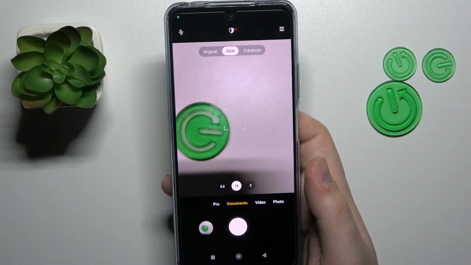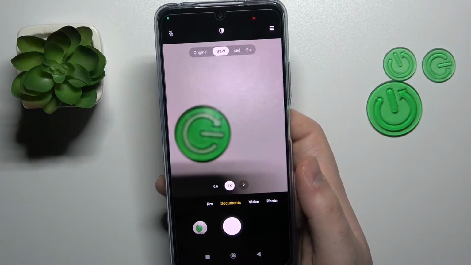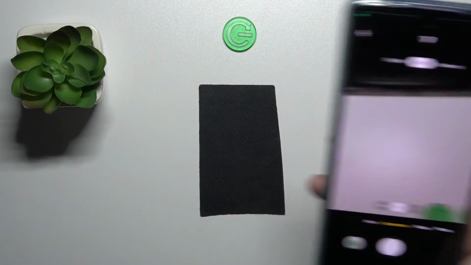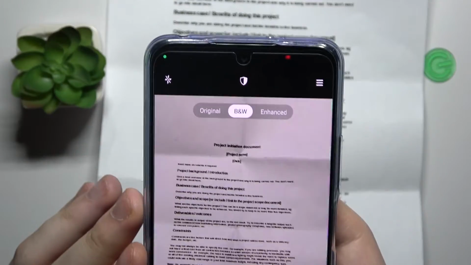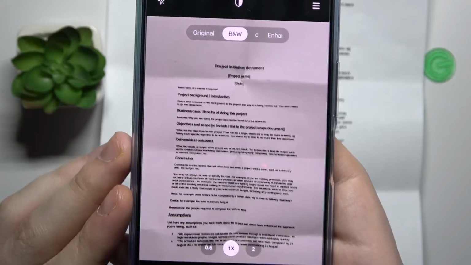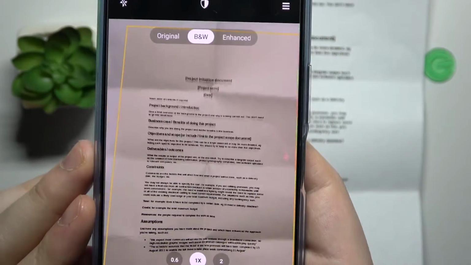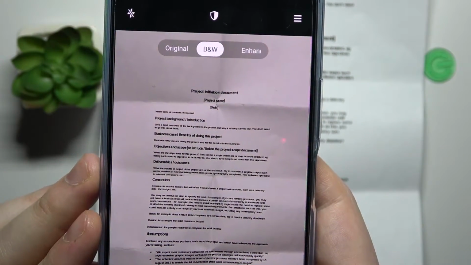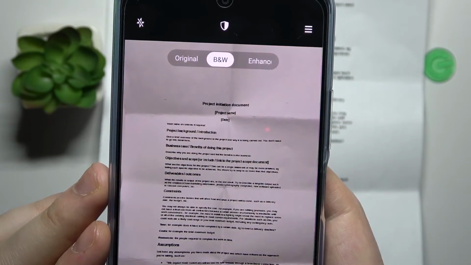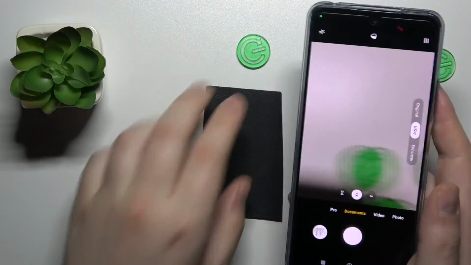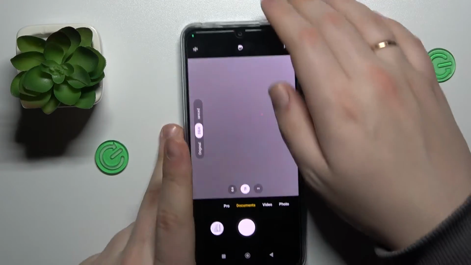And the fourth and final tip is that the camera of this phone allows you to enter the documents mode and pretty much scan some real-life document on the go. So I happen to have this little dummy document in front of me, so just align it with your camera, wait for it to be properly framed. As you can see with this little yellow frame, that's what you are shooting for. And then the actual result will be saved to your gallery.